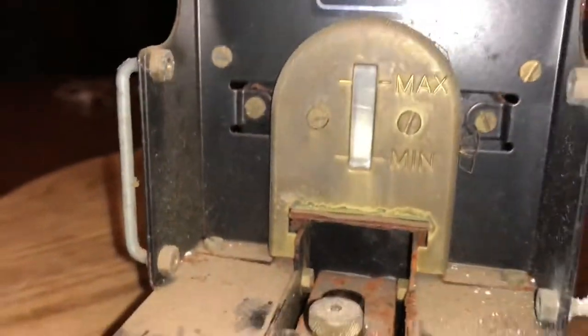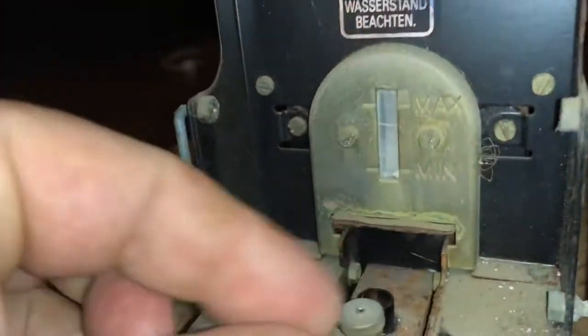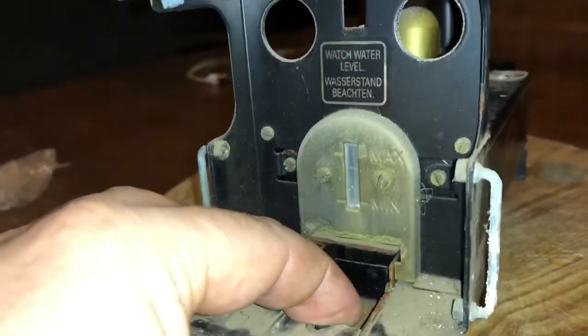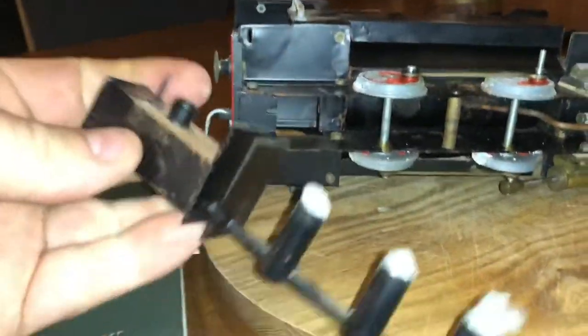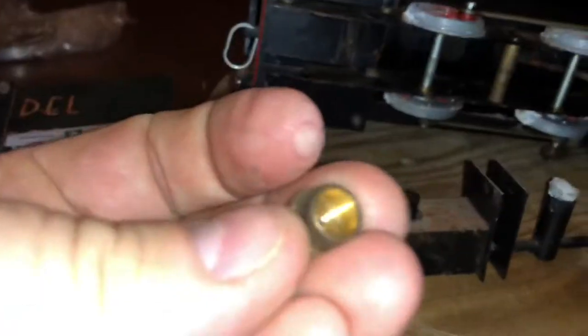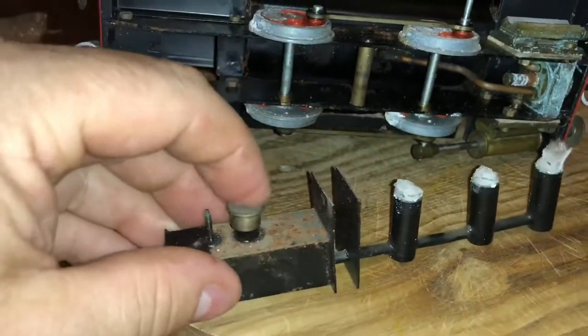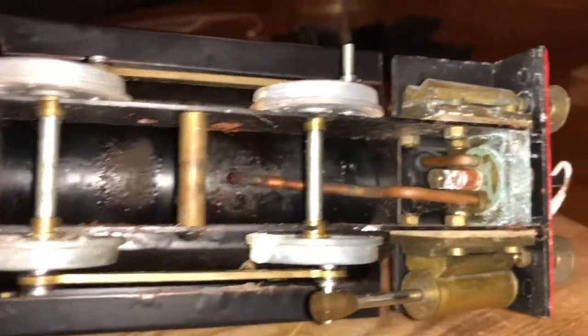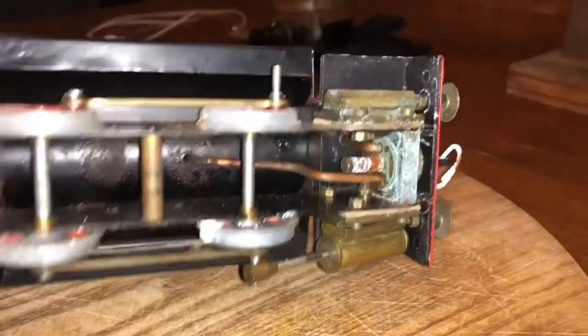This little patch at the back that comes out allows you to check the water level. There's a bit of a crack there - I don't know if that means damaged glass that needs replacement. There's a little screw-in thimble which releases the burner, which I'm thinking must be a spirit burner. We've got a little cap that closes on the top with three little wicks, and that looks like it heats the tank and also the output line.